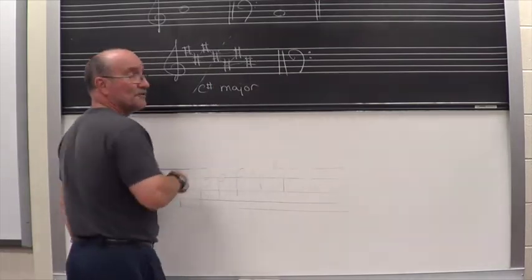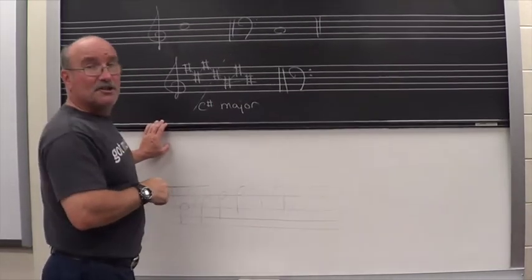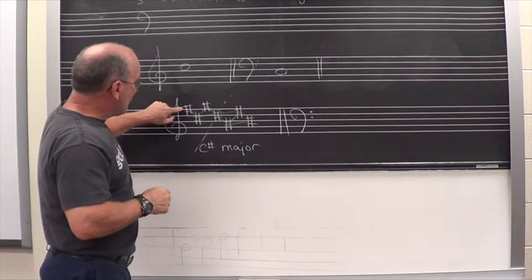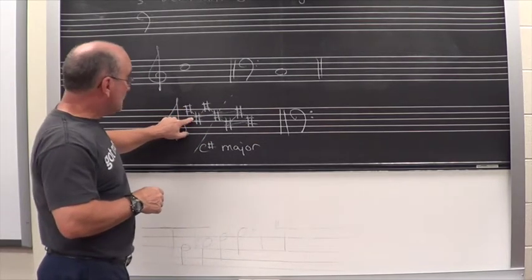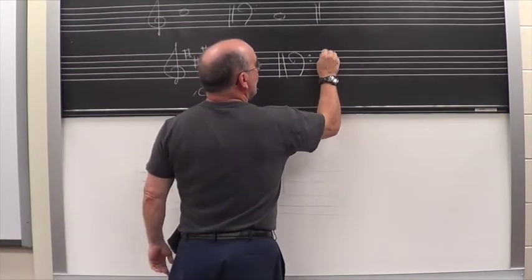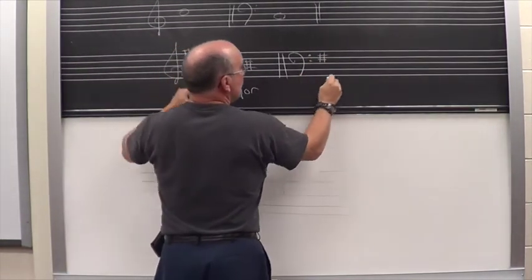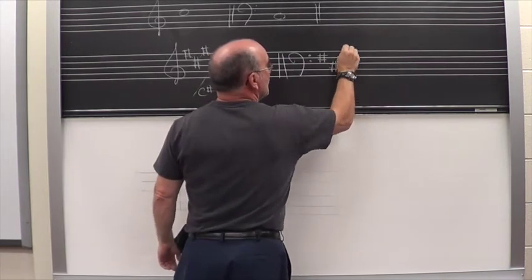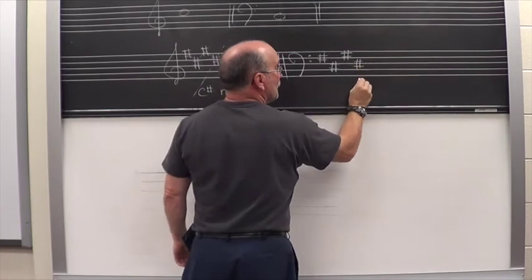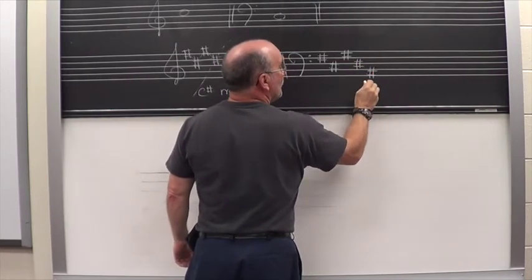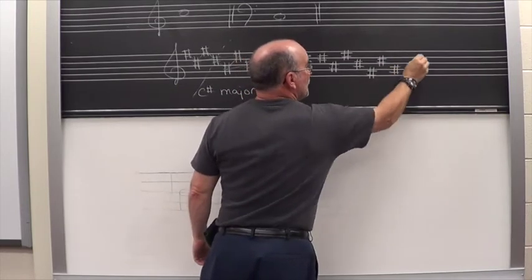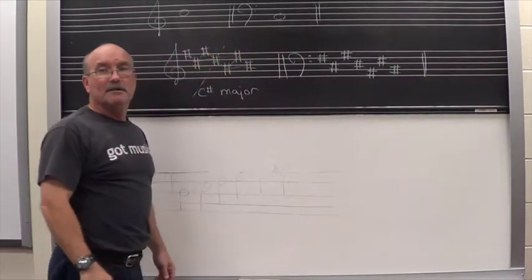It has all the sharps, all 7 sharps. So the relationship between this and the bass clef is simply take all of it, and if it's on a line, move it down one line. If it's in a space, move it down one space. So F sharp will then be on the 4th line. C sharp will be on the 2nd space. G sharp will be located in the 4th space. D sharp, 3rd line. A sharp on the 1st space, E sharp on the 3rd space, and B sharp on the 2nd line.